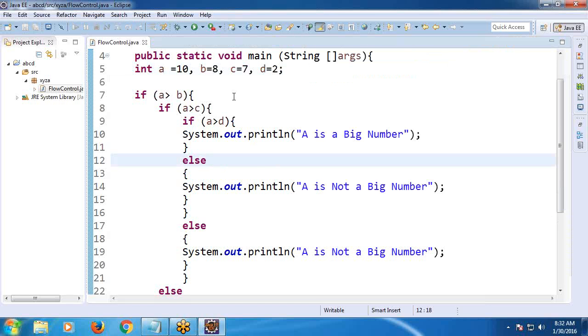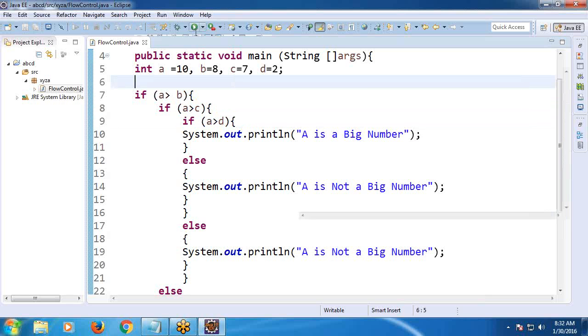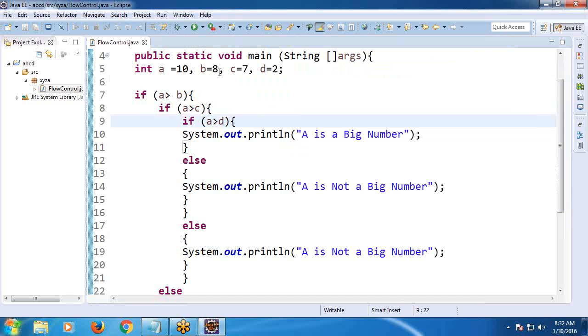Okay. Now what is the output? Observe the input. First condition true, second condition true, third condition also true. What is the output? A is a big number. Okay. Next, first condition false, second condition true, third condition true. What is the expected output?